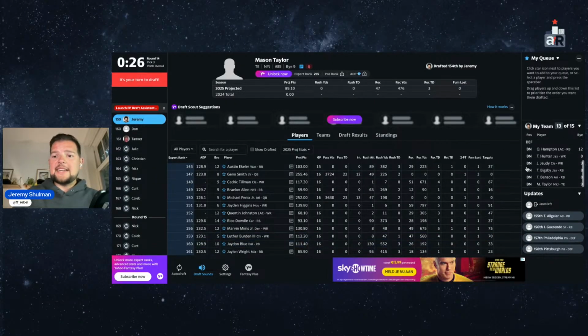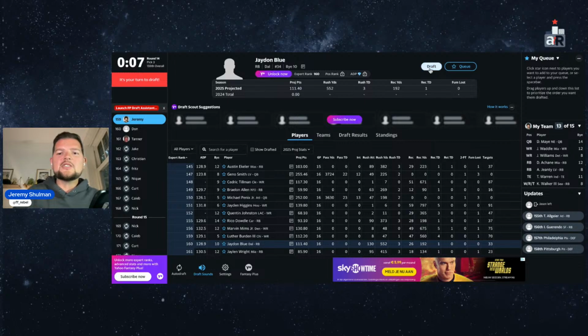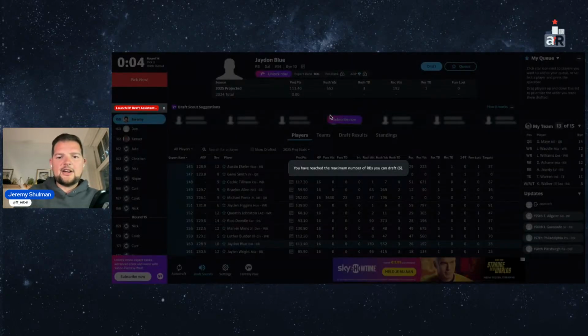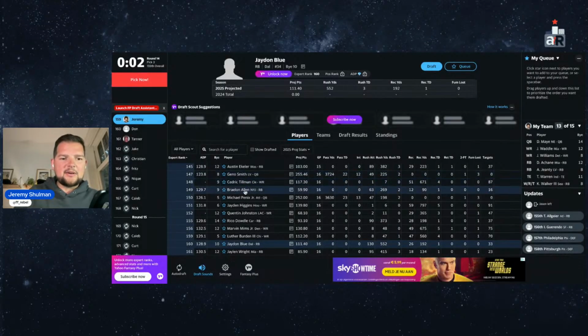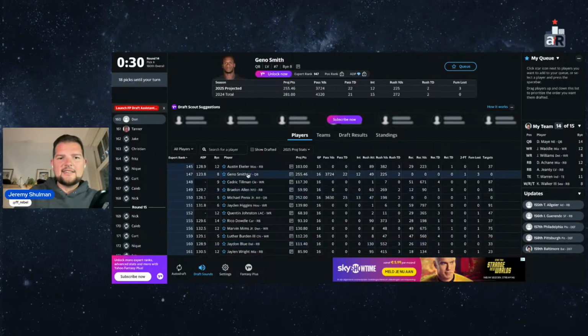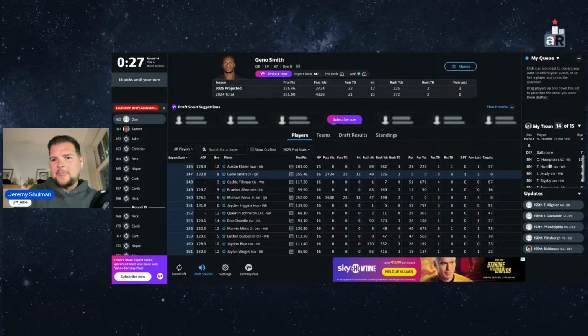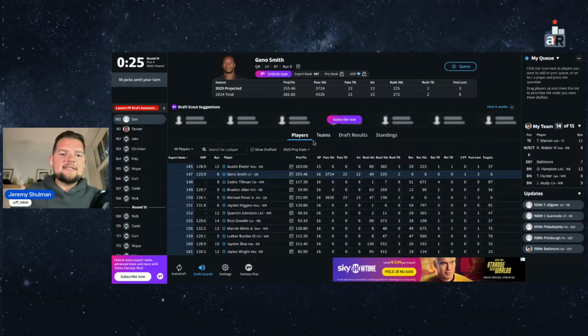Look, we're supposed to be taking kickers and defenses here, so I guess I got to do that. But I'm not going to do that just because who cares about kickers and defense? I certainly don't. Just because it's really hard to predict year on year. Take the Denver Bronco defense if you can. Just don't take them before round 13. I'll go ahead and take Jaden Blue just so you see how I'm feeling. Oh, I've reached the maximum RBs. No. All right. So who did I end up taking? All right. It got me the Baltimore defense. Fine. In fact, we'll have a look at the defenses that were still available.